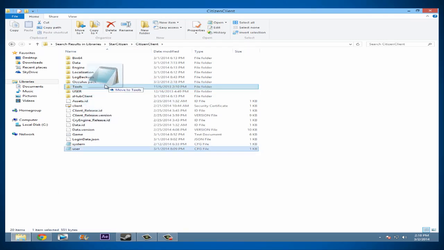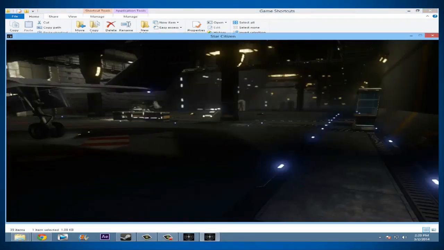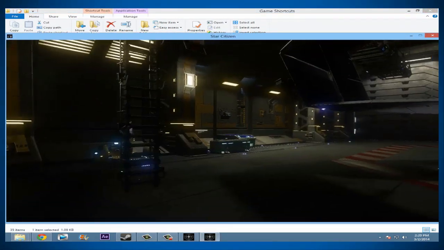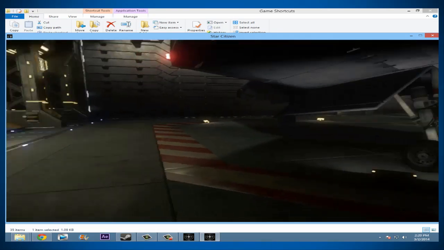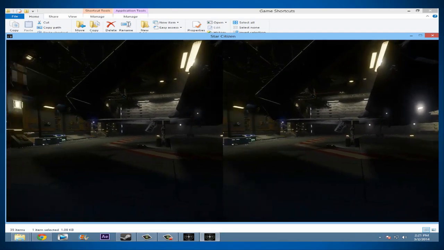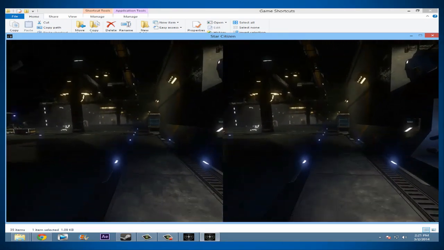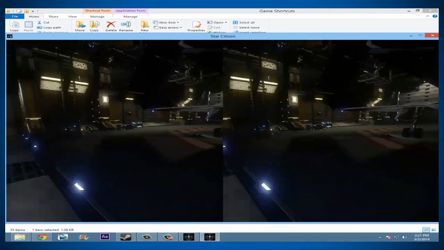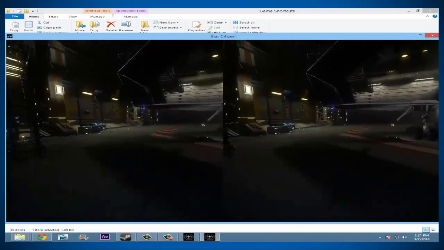I'll show you real quick. I'm going to take it and I'll show you without it, then I'll show you with it. Okay, so this is the Star Citizen without that little pack that I was talking about put in. Alright, so obviously you can move around all the normal stuff. And this is with the Oculus Rift pack enabled. Now obviously you're going to need an Oculus Rift for this to truly look like 3D. As you guys can see, there is a split down the middle of the screen for your different eyes.